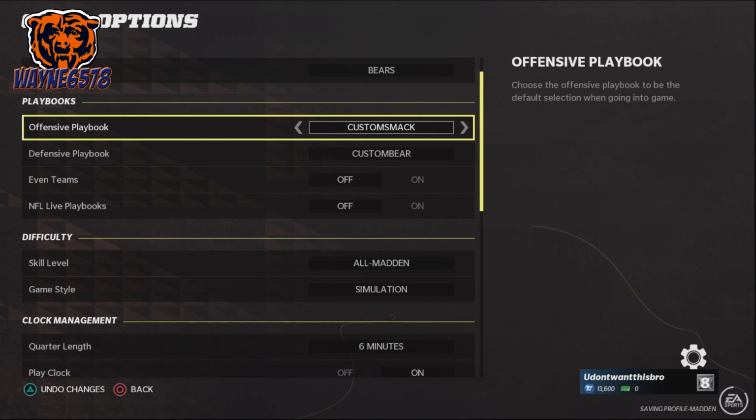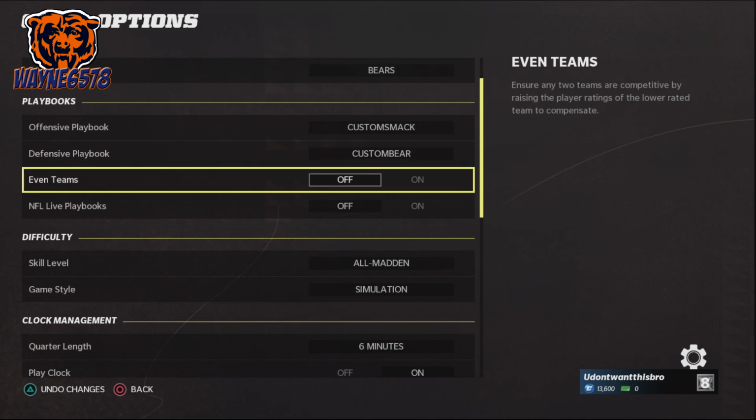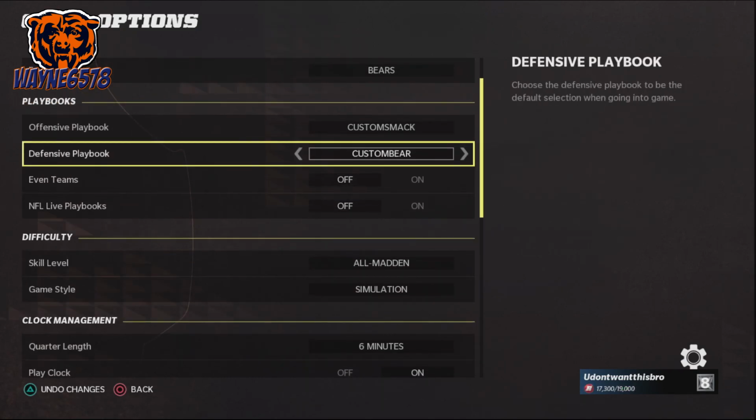So we're going to put that custom smack in the offensive playbook, and you can select if you want to run 4-3, 3-4, 4-6, or you want to run a custom playbook which you just made in defense.